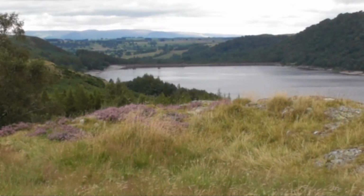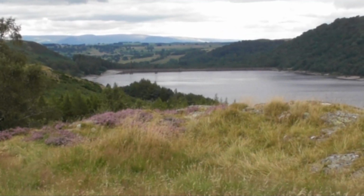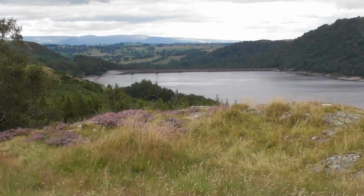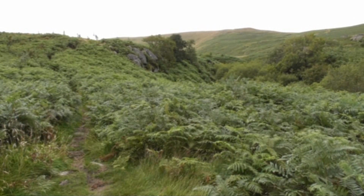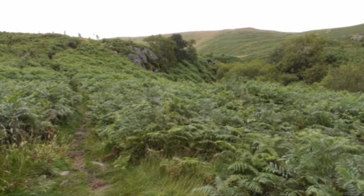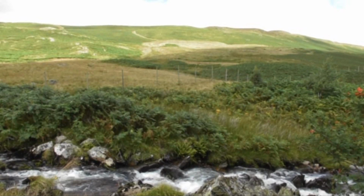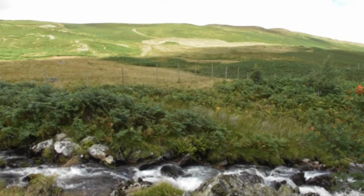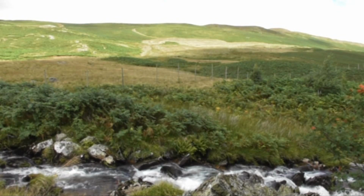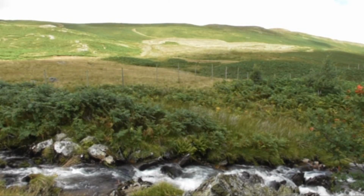Right, well, we're out into a bit of open ground again for a while. That's looking back to the head of Haweswater. We're still heading forward. You can see the tiny path on the left, and that's looking over the waterfall to our right. We'll be walking over there somewhere, we don't know yet. This is a new walk. Janice is still working it out.